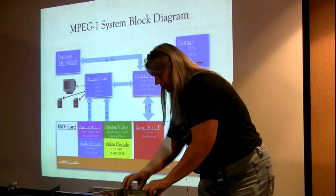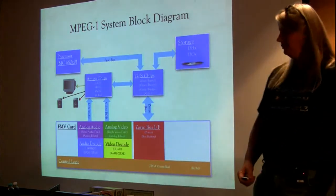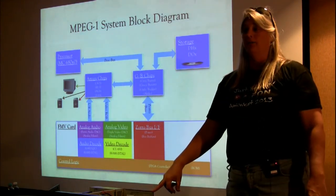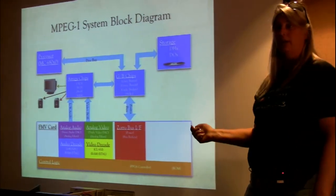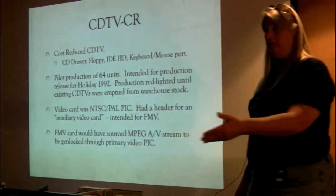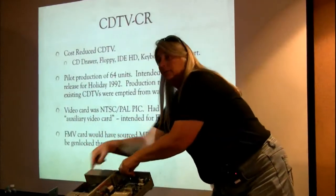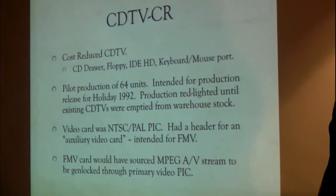So even though there wasn't any kind of actual product or more than just a couple of concepts kicked around, the first inkling of doing a full motion video concept for an Amiga came in 1992 with the CDTV CR. Again, the history of this thing is that it was a cost-reduced version of the existing CDTV. It had a drawer instead of a caddy. We built 64 units. Intended production was holiday release of '92.